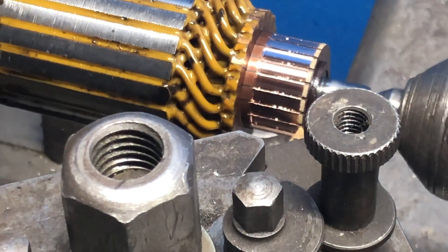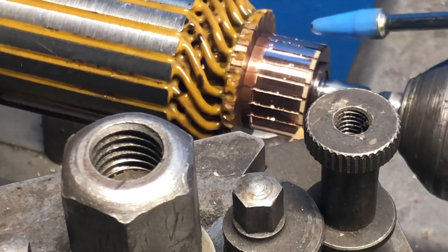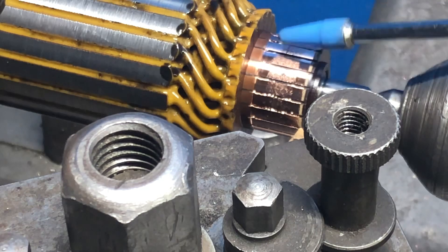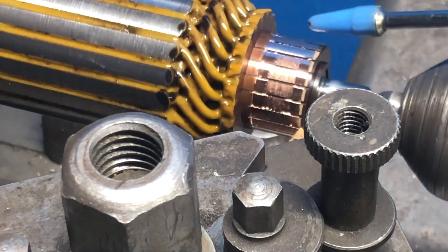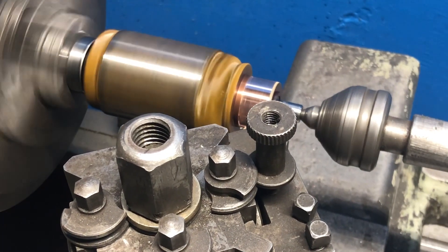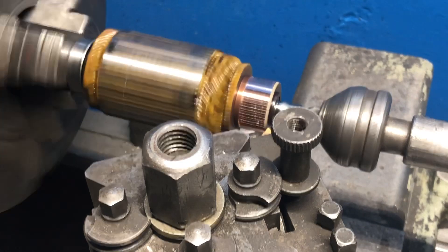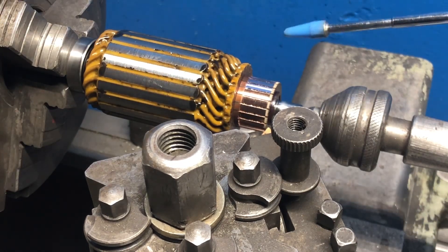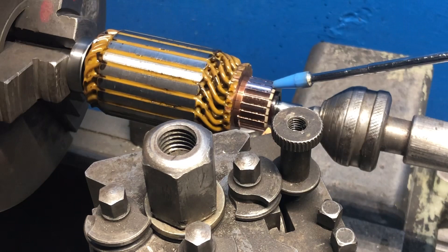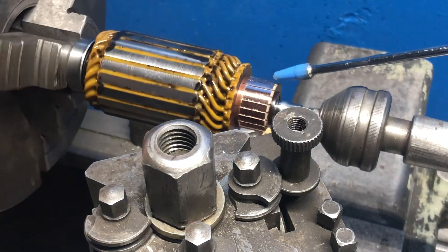Here's the result of my third pass with the cutter across — looking nice and clean and shiny. Turning it around some more, there's a spot where it's almost cleaned off, so one last pass should clean this up. There's the fourth pass — oh, this is looking good. Examining each segment, I can see the light shining and reflecting nicely. Yes, every segment has completely cleaned up, so that's the end of that. We don't want to take any more off than we absolutely have to.